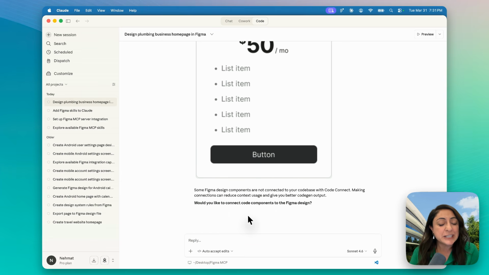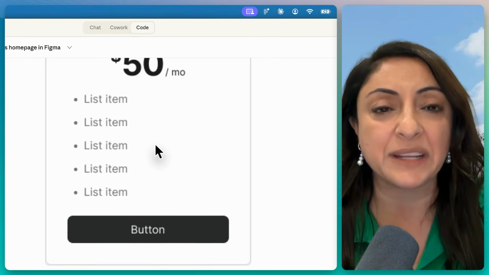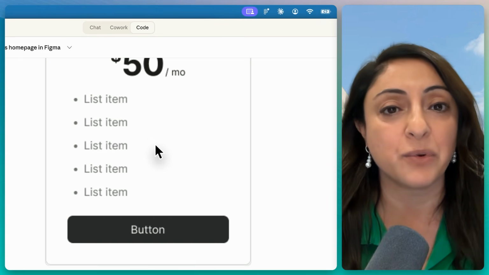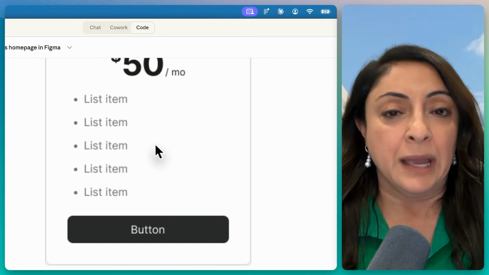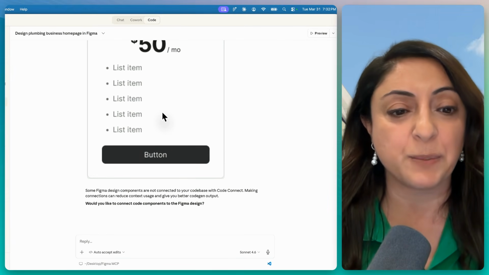And here it's calling out something really important, which is some of those Figma components are not linked with your Code Connect. So each component that is here, we can connect it to your code. Some of you asked me in the comments how to connect your code library. Well, I figured this out and I would love to guide you through it, but this is way outside the scope of this particular video.